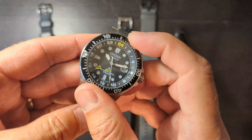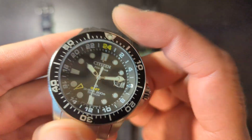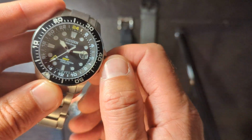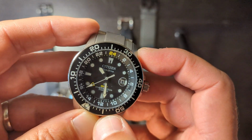It's got the dive bezel, which is great. The bezel action is just awesome. I love the aesthetic of this watch. I love the feel of the bezel. Sapphire crystal, and it's got the Cyclops there for the date window.